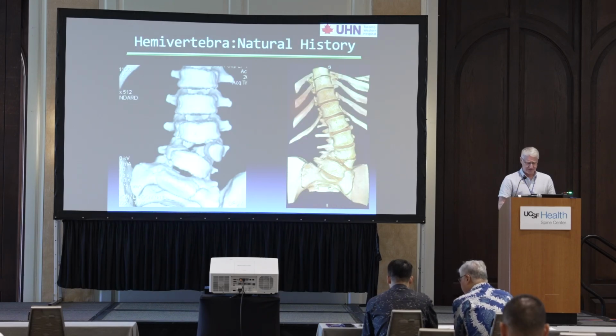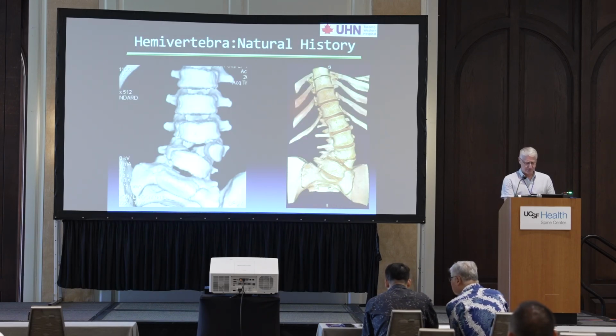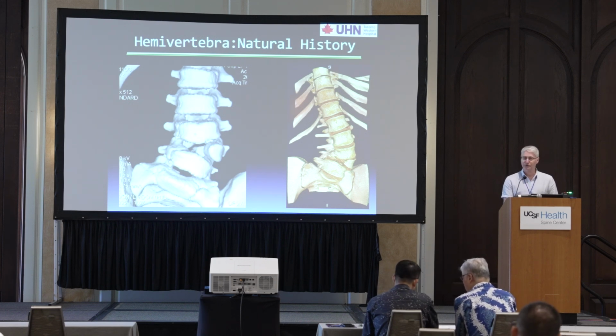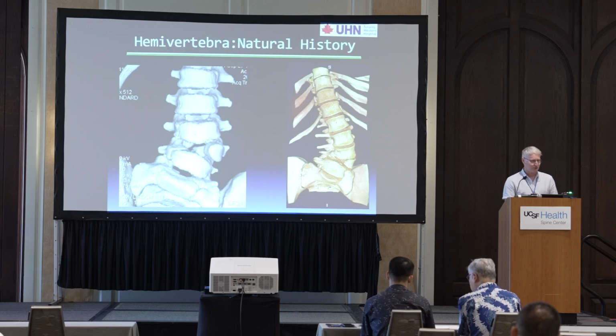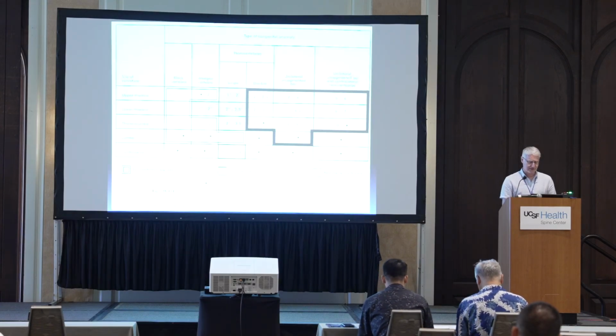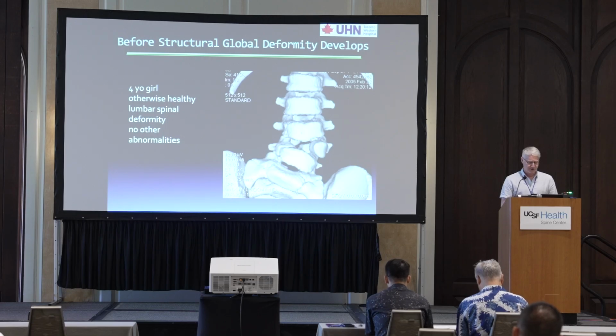But here's a very similar case, a 4-year-old with an L4 hemivertebra and a 28-year-old with an L4 hemivertebra. Very similar CTs, if you look at them. And you can see the progression for the hemivertebra, but she's a perfectly healthy girl. This is the only thing, there's a little abnormality in her sacrum as well. And you can see this fully segmented hemivertebra on L4.